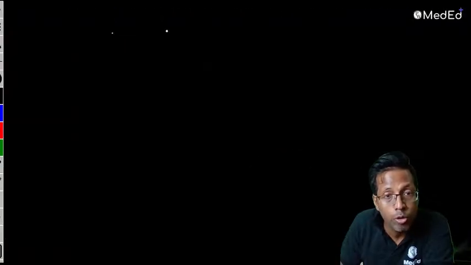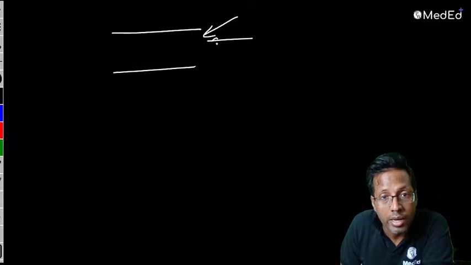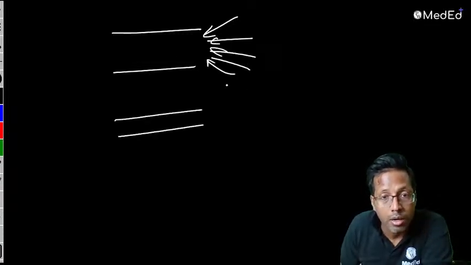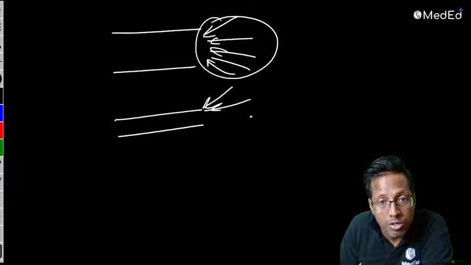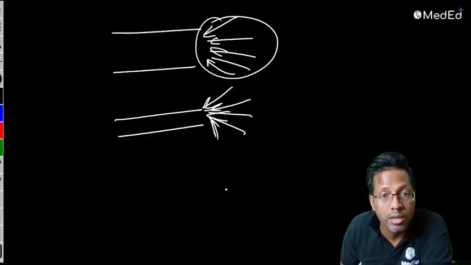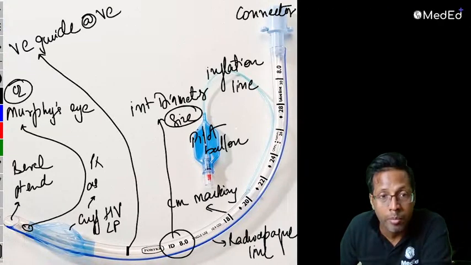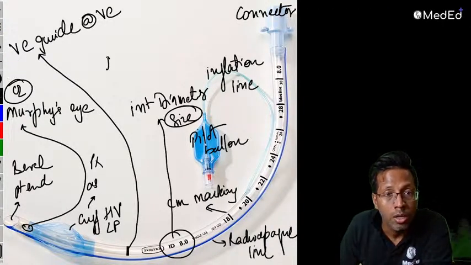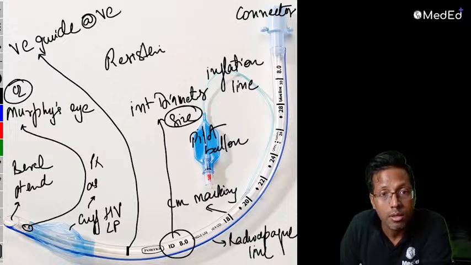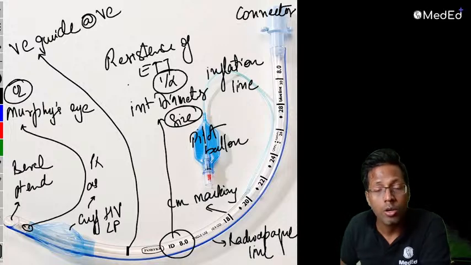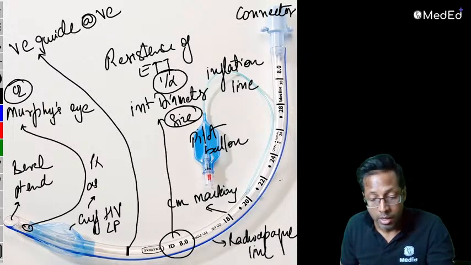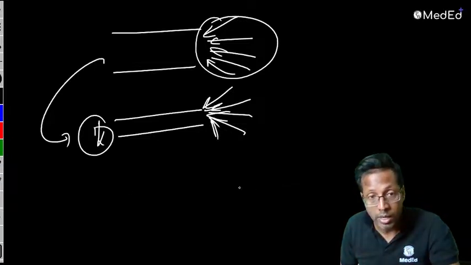In case your tube is long and so much air has to pass through this, and I shorten the diameter and take the same air which has to be passed into it, now do you realize the resistance increases? So therefore the resistance is inversely proportional to the radius or the diameter. This has been asked in FMGE only. So resistance of the endotracheal tube is inversely proportional to the internal diameter, right? And internal diameter tells you the size of the endotracheal tube. Clear? All of you? Any doubt?